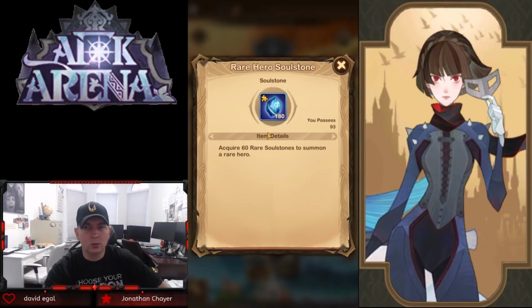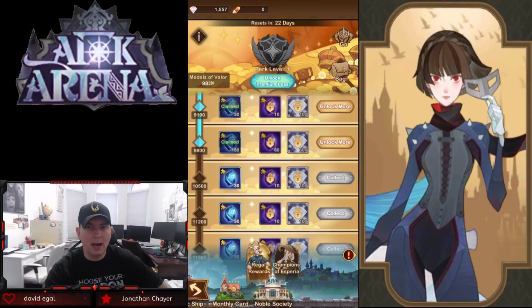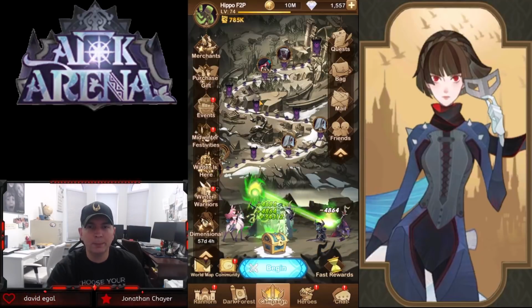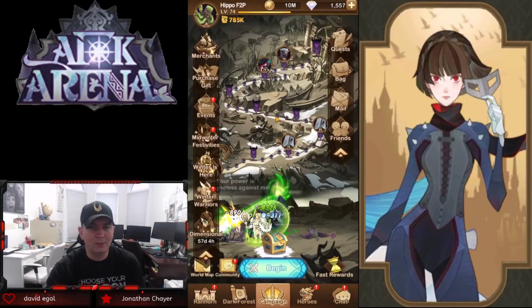So rare hero soul stones, 180, I can collect those. These are accumulated out of the Medals of Valor, which are from the dailies and the weekly quests that you complete. This is the other one, which is out of the Arcane Labyrinth, which again, we're getting pretty far in depth into the game at this point. Purchase gift, AFK Arena does reward you for purchasing items in the game with additional items, sometimes with different promotions.